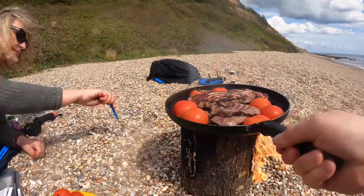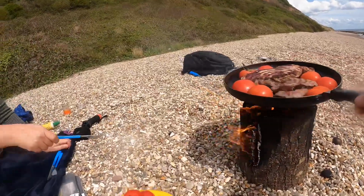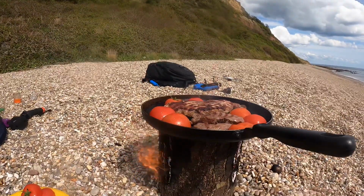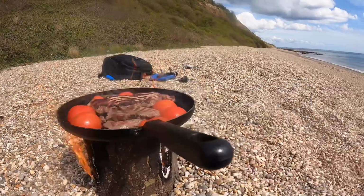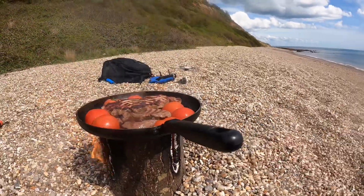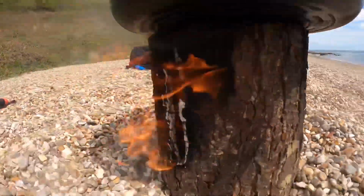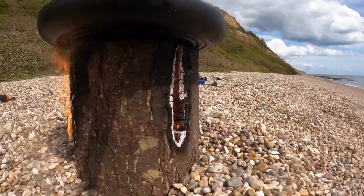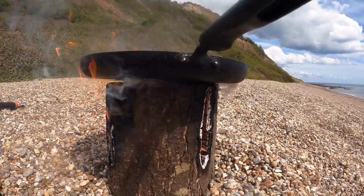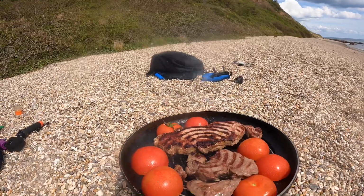So we have just lost one of our rocks. It did split. Is that splitting again? Yeah. There was me saying they won't be hot enough to split. That one split again after it came off. Yeah, that one split twice. We don't want that. But there's lots of air holes now. So maybe you could adapt that or use rock that doesn't explode. But it's fine now. That is looking like a fabulous outdoor meal.